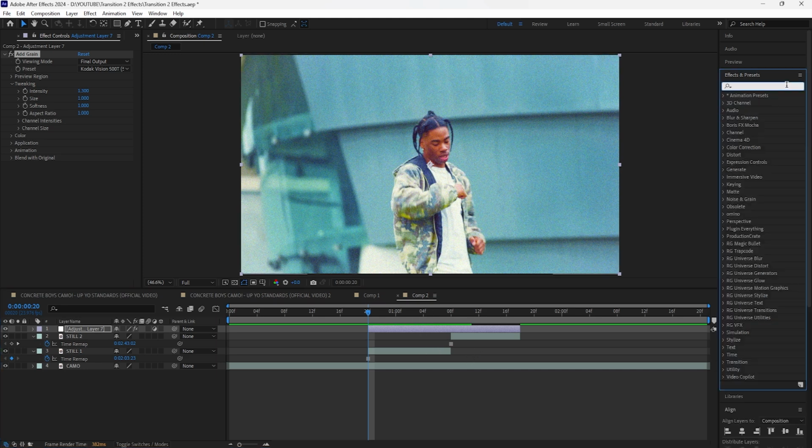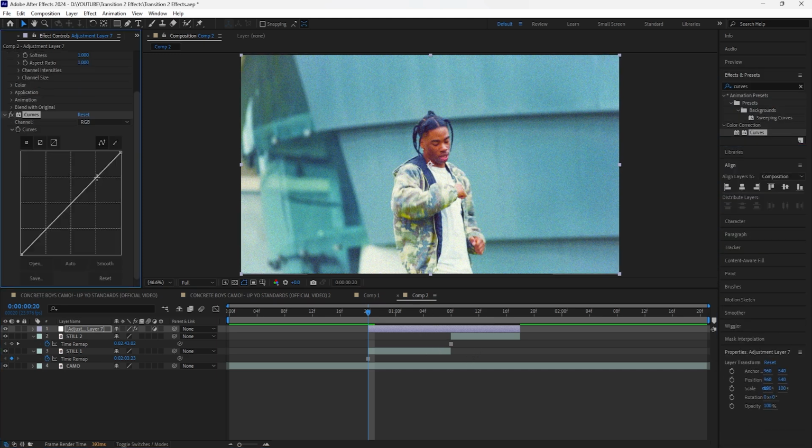So for the next effect, I'll be adding a curves, and for this curves effect, I'll be dragging the highlights a little higher and grab the shadows and just drag that a little lower, creating more of an S curve. And by adding this effect, it just brings out the values a little more. So if we have that off, this is how it looks, and then if we have that on, it just makes the values pop out a little more.